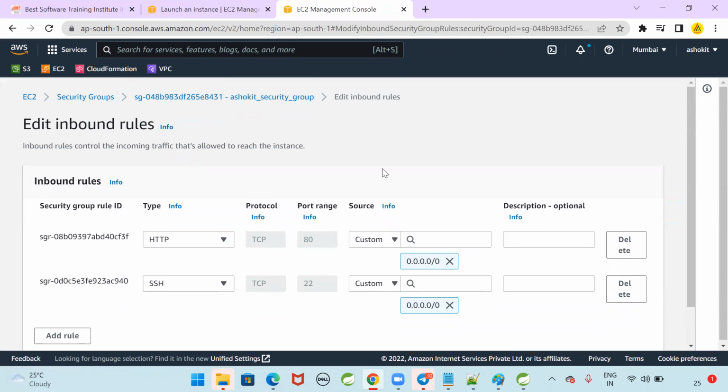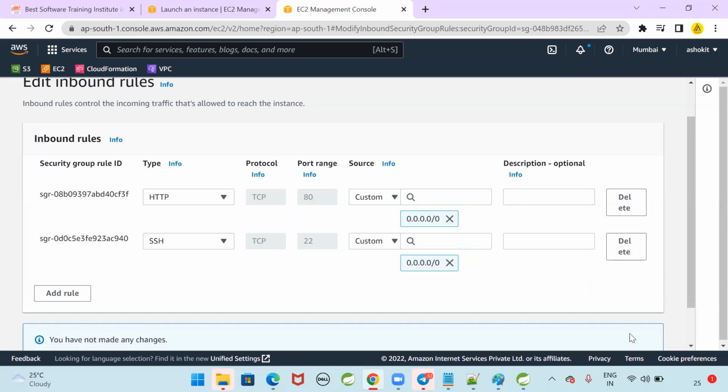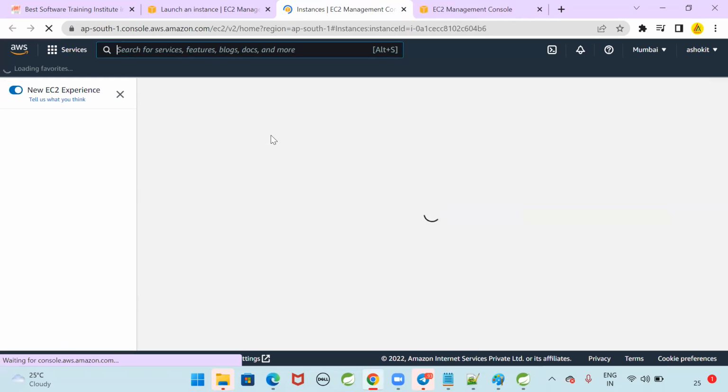What are the protocols enabled here? SSH protocol is enabled. HTTP protocol is enabled. So you can create one security group and use the same security group for all the 4 instances. Got it? Fine. Now go to this instance.